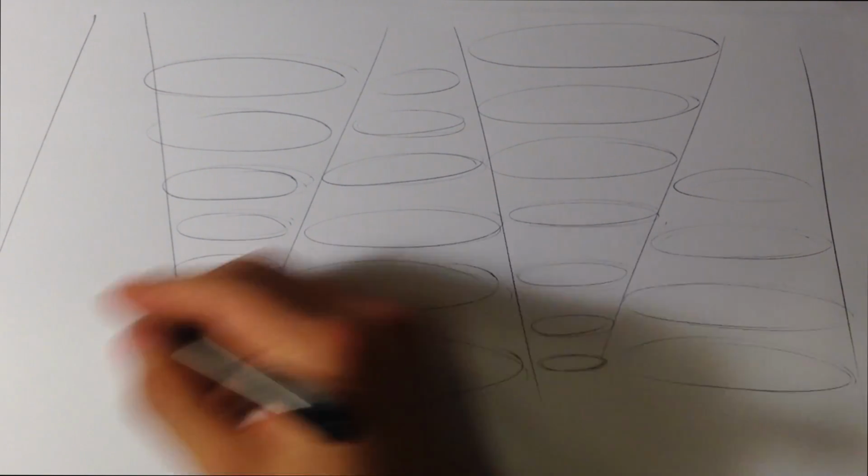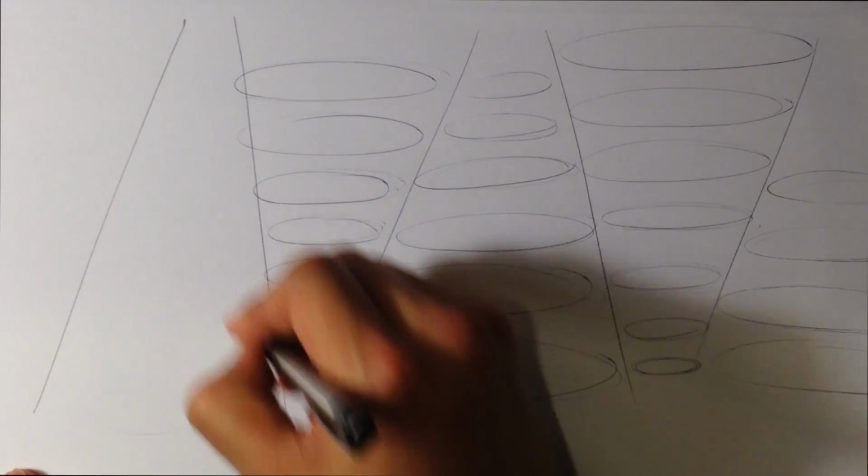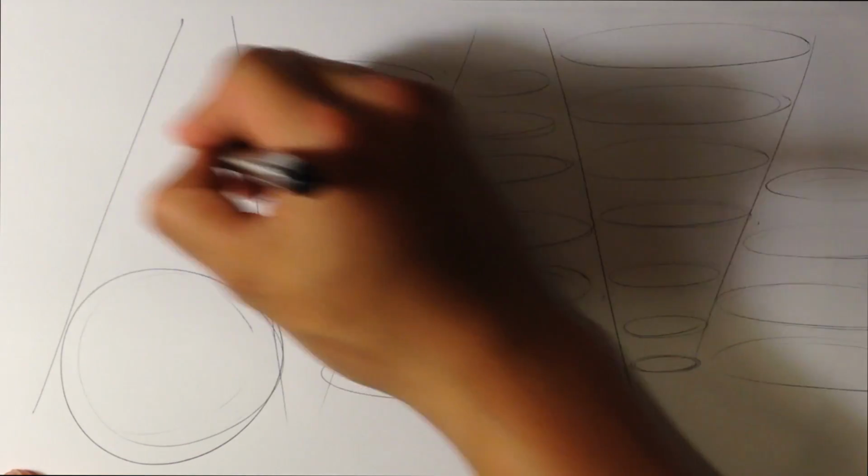That's another exercise. Also, change up when you do this exercise. I would change up the kinds of ovals too. You know, like make the diameter a little different. See that? It's like more of a circle.